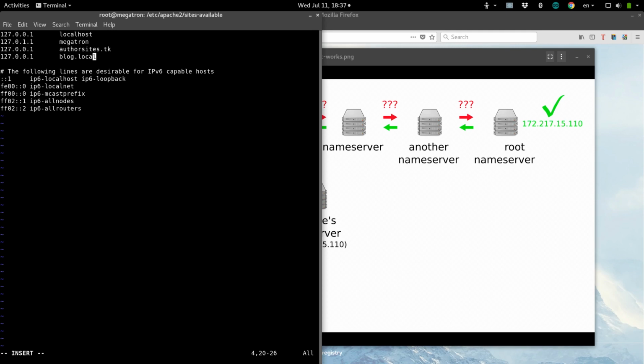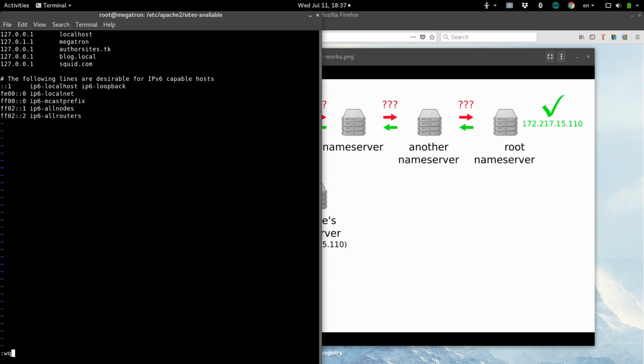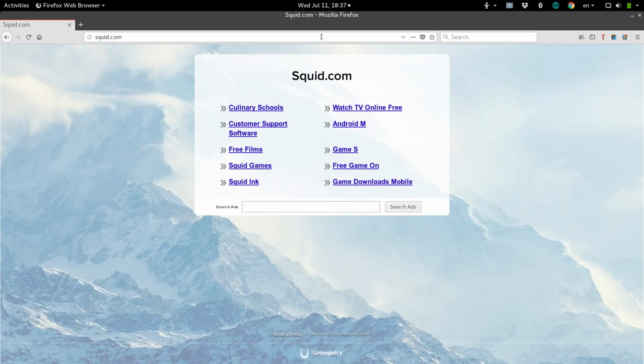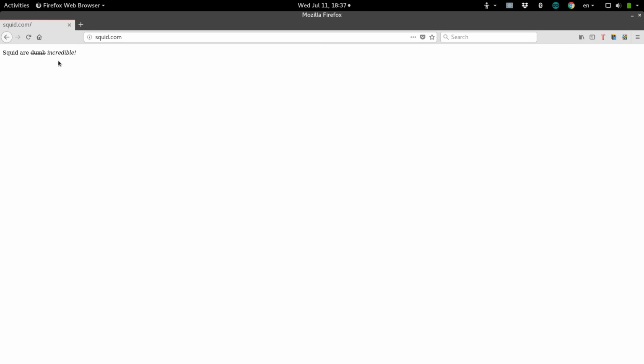What we can do is tell it to point to our computer. And just for reference, any IP address with 127 in the front stands for your computer. Our computer's address, and if we type squid.com here and save that, watch what happens when we reload this page. Look at that. It took us to our website. Now, just to be clear, I did not actually steal squid.com from whoever owns it. This only applies on my computer, and I was using this as an example.